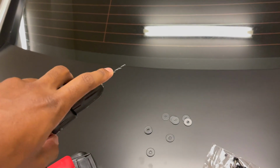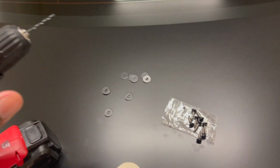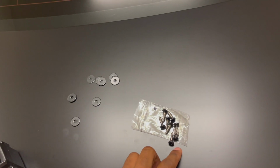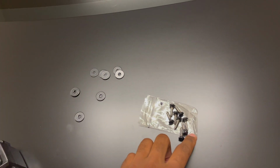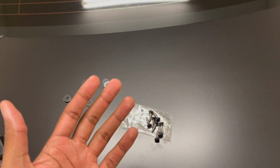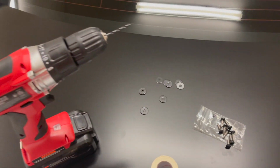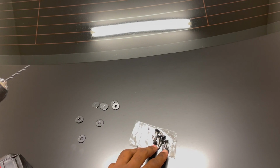So 7/64 bit. You might be able to get away with a 1/8, but 1/8 is not gonna give it that snug fit because the hole is gonna be almost the same size as this. You always want a hole that's gonna be smaller than this right here. So once you drill into it, it'll create a larger hole, which will be a more snug fit, if that makes sense. I hope that makes sense, y'all. So small bit, bigger screw. Smaller bit, bigger screw.